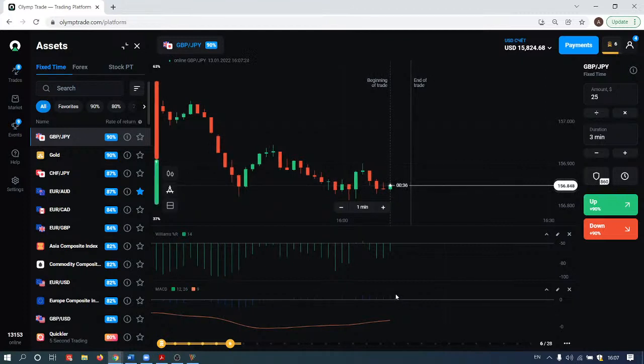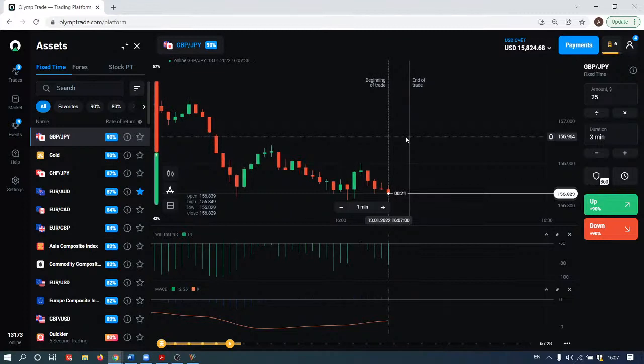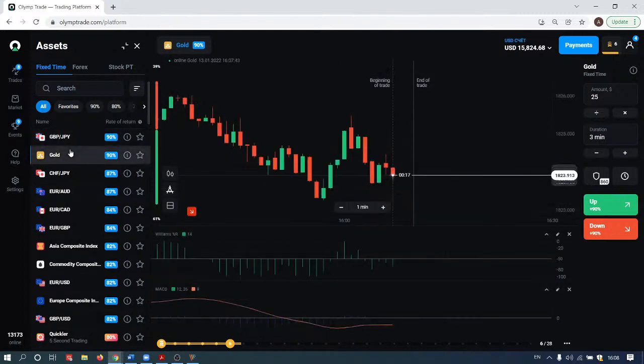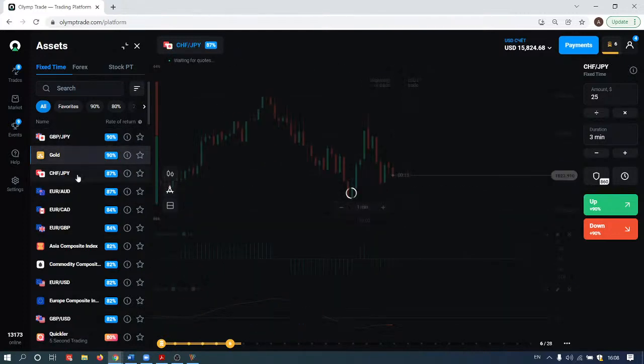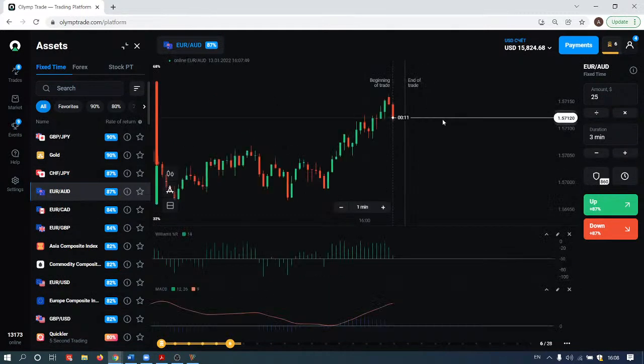So that's called a contradicting signal, and that's a kind of signal that you want to skip, and you don't really want to trade when you have such an unclear signal. You only want to wait, and you only want to trade the so-called pure indicators or pure signals. So let me find an example of such a signal.